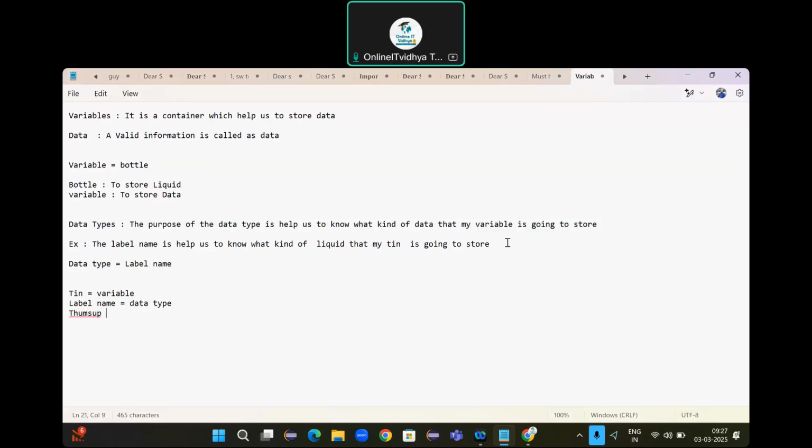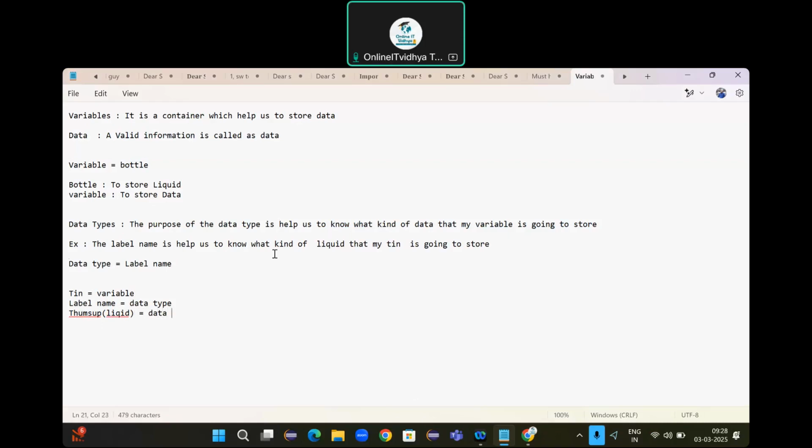So the label name is Thums Up, and here Thums Up is a liquid, right? In a tin, liquid will be there, but in a variable, data will be there.